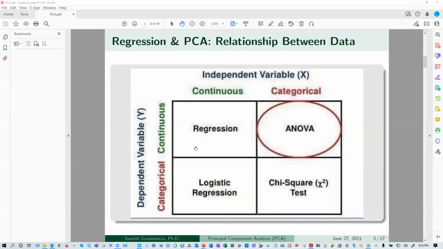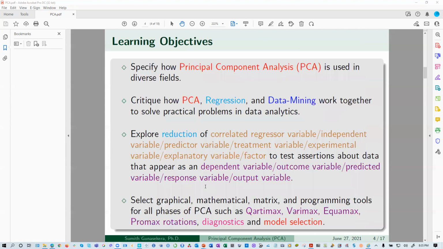Very similar to photons. If you have taken data processing classes, you know how they travel. In such a case, yes or no, on and off, you can apply logistic regression. Not only that, you can even apply discriminant analysis as well. If both variables are categorical, you normally use the chi-square distribution.